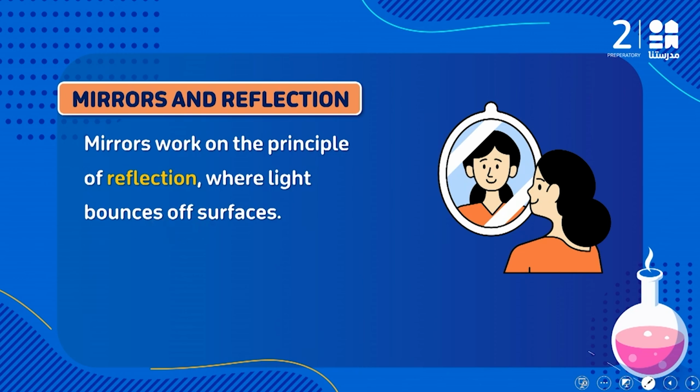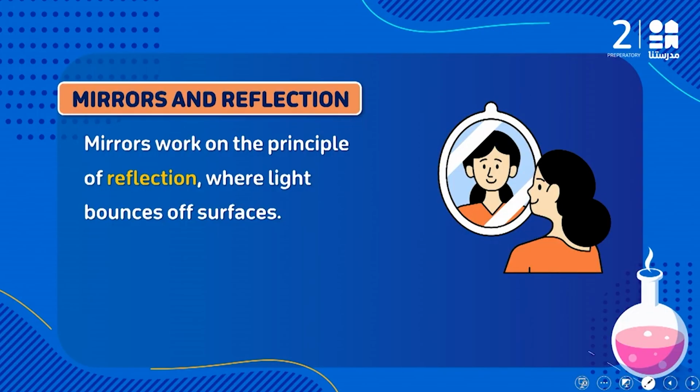When light falls on any surface, it's going to return back, meaning bounce back. This is called reflection. It looks like when you throw a ball and it hits the wall, then returns back to you. This is the same idea as light reflection. The light will fall on the mirror, then it will return back or reflect back again.